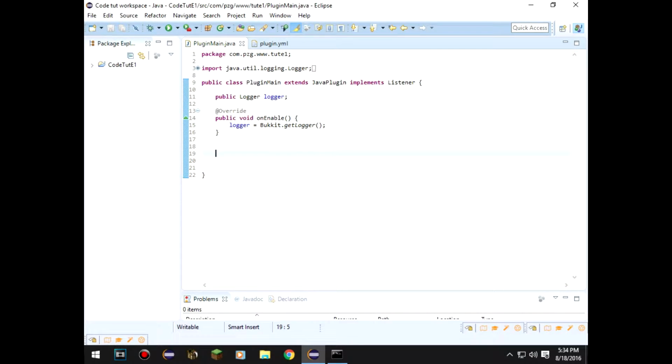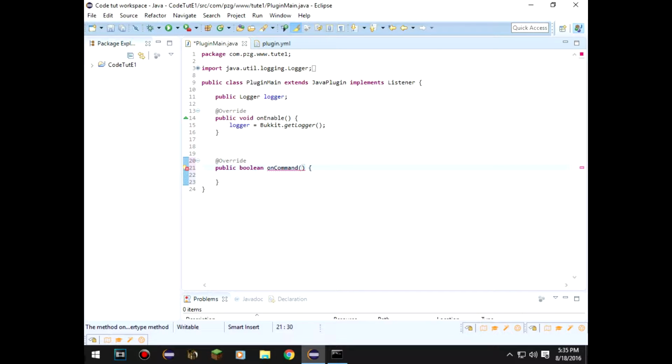I think the first thing we're going to do is learn how to do the onCommand really quickly. I always put the onCommand at the very end of my plugin. It's just a convention that I've used, and I feel like there are a couple other coders that might do this. The first thing we're going to want to do is type @Override, so that we override the Bukkit default method. Then we come down to the line below and type in public boolean, and then onCommand within parentheses and an open curly bracket.